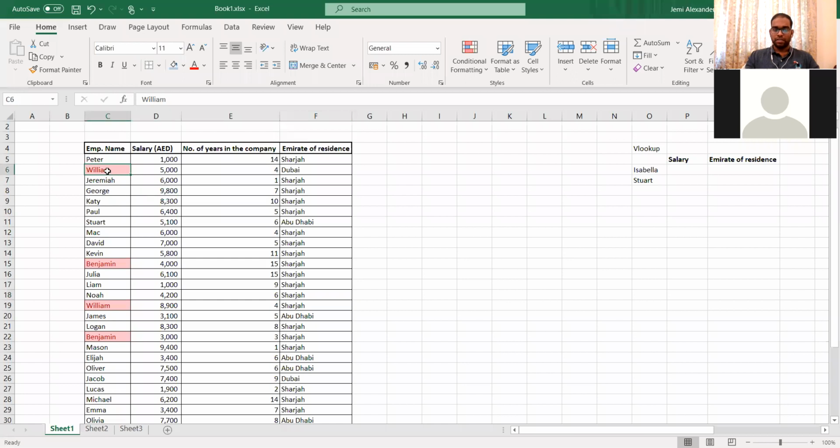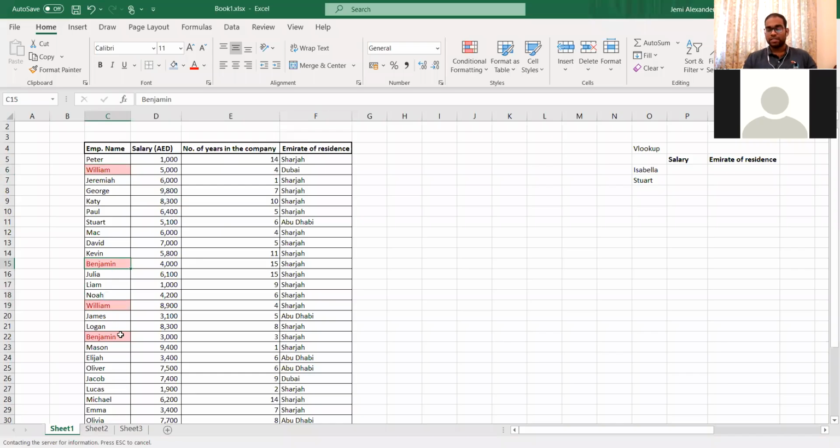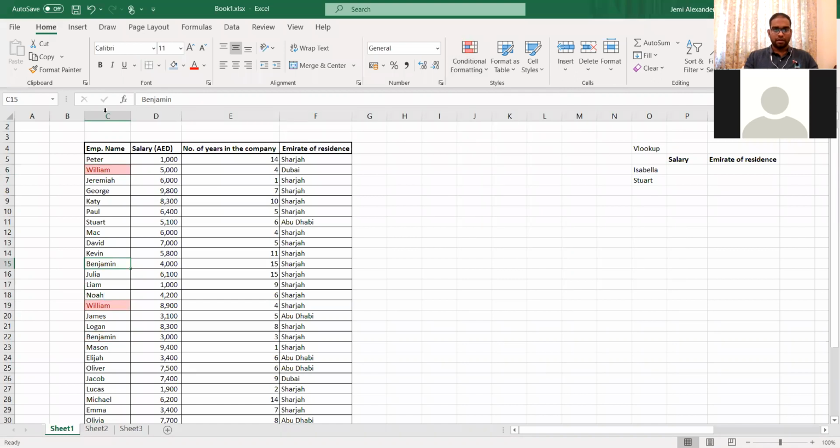You can see William is highlighted here, and the same William is there again. You can see Benjamin is there here, and Benjamin is there here again. This data has been highlighted because it is duplicate. Let me show you that once again. So I'm going to delete the formatting: conditional formatting, clear rules from the selected cells.